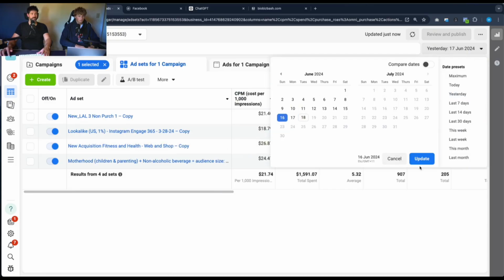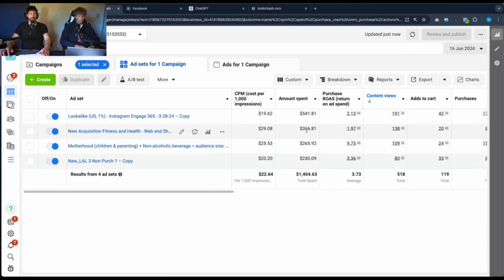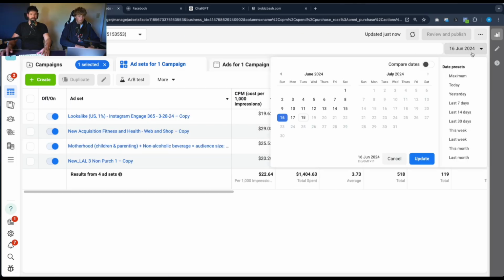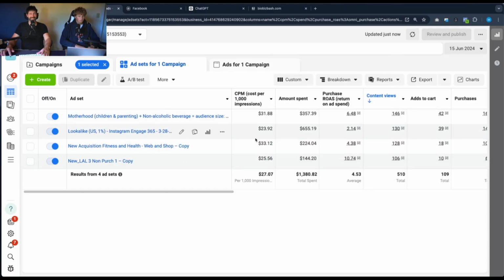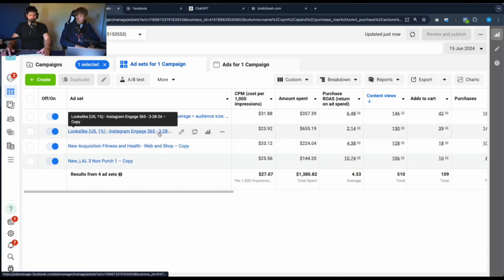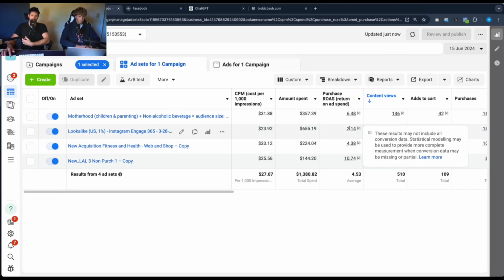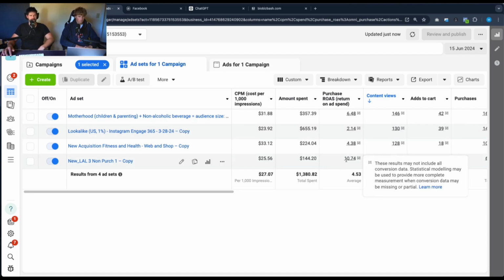Versus this one here, where it also spent most of it on the same Instagram lookalike audience. And did it do it again? The same Instagram lookalike audience. But at the same time, it is spending the most money on that, but it's also not performing as well as these other ones, because this is a 2.14 versus like a 10, you know what I'm saying? Which is a lot different, obviously.